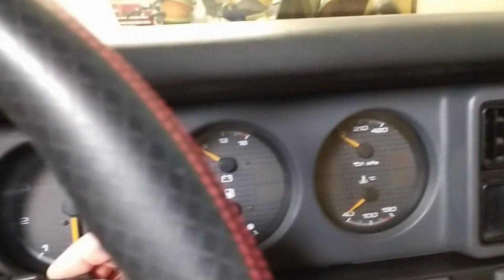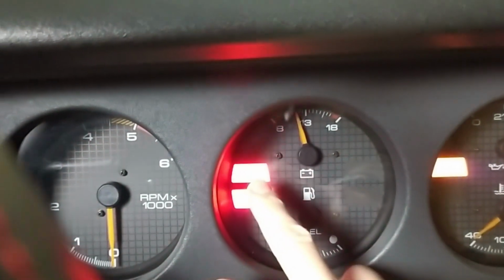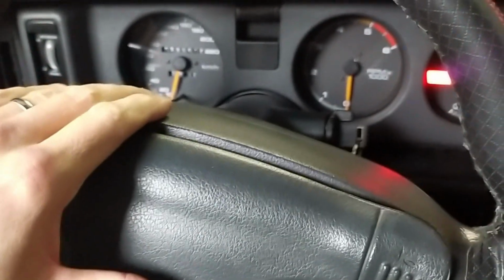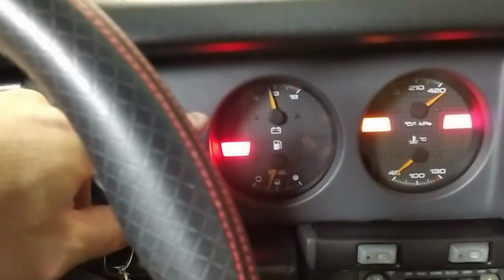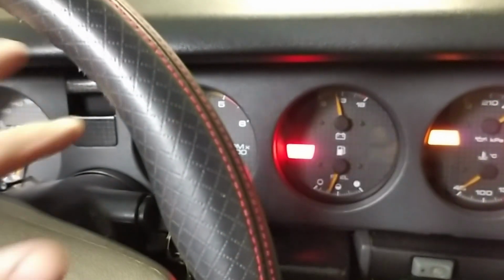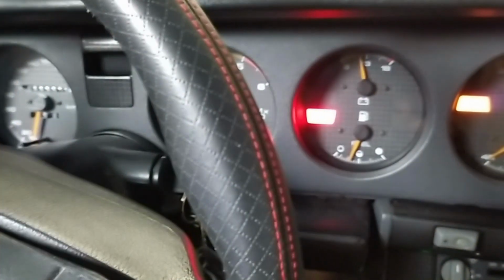If you switch on the ignition, you have this inflatable restraint light here, which will blink for a couple of times and then go off, because it's measuring a resistor that's within the steering wheel from the airbag cable that's coming up the steering column. And if that resistor is in there, it will register and then shut off that light. I've seen a few videos where people measure the resistance and then solder in a resistor. A simple option would also be to remove that light bulb.